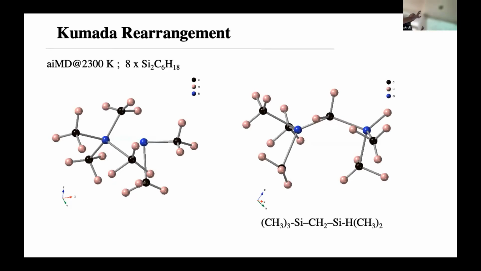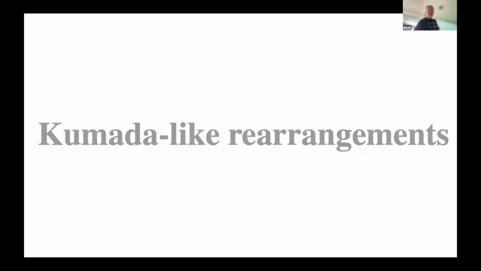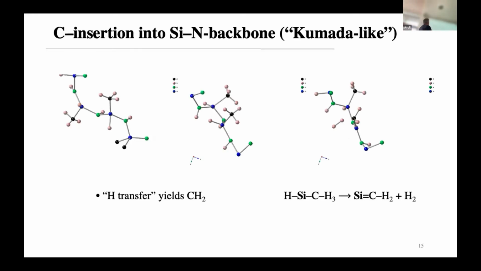Now, of course, for practical purposes, chemists could start to think, okay, what is now the impact of different side groups on this mechanism that make it either easier for the silane to be created or more difficult? Now, Kumada-like rearrangements: we have taken examples from the Durazine 1800 simulations that we were running. I have a video of this very soon.